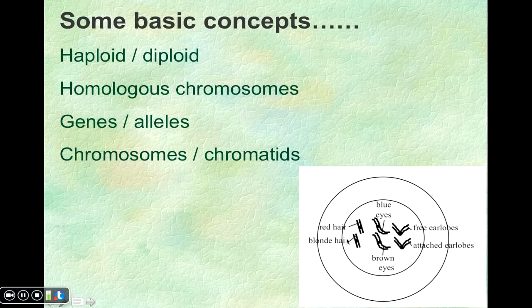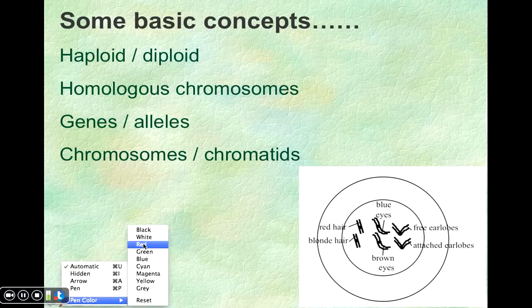So we can describe this pair of chromosomes as being homologous. So homologous chromosomes are those chromosomes that essentially contain the same genes. Again, that doesn't mean they're genetically identical, but it just means that they contain the same genes. They might have different versions of those genes, which we refer to as alleles. So alleles just refers to different versions of a gene.